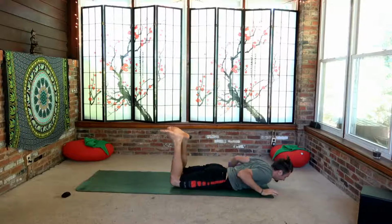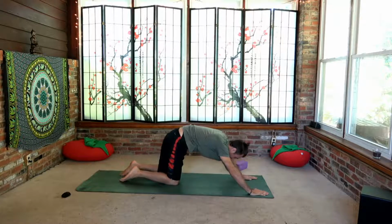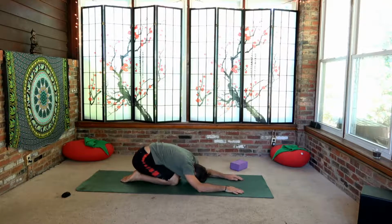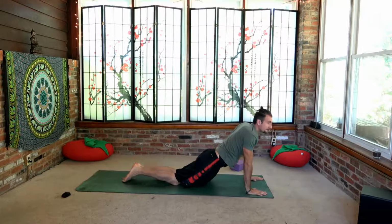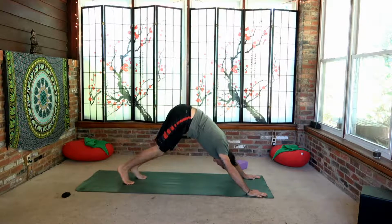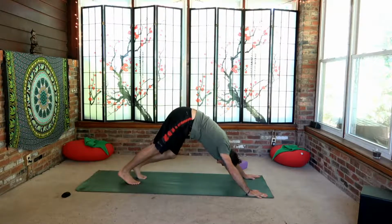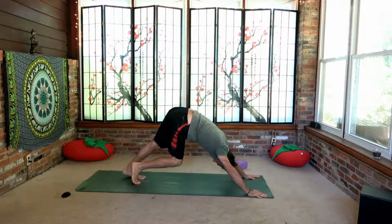All right, and then take your hands down under your chest. Press it back to a child's pose. Let's take a breath. Let's shift forward to a cobra. Tuck your toes and find a down dog. Let's pedal out our down dog here. Bend one knee and then the next. Take your time to really get that calf stretch.